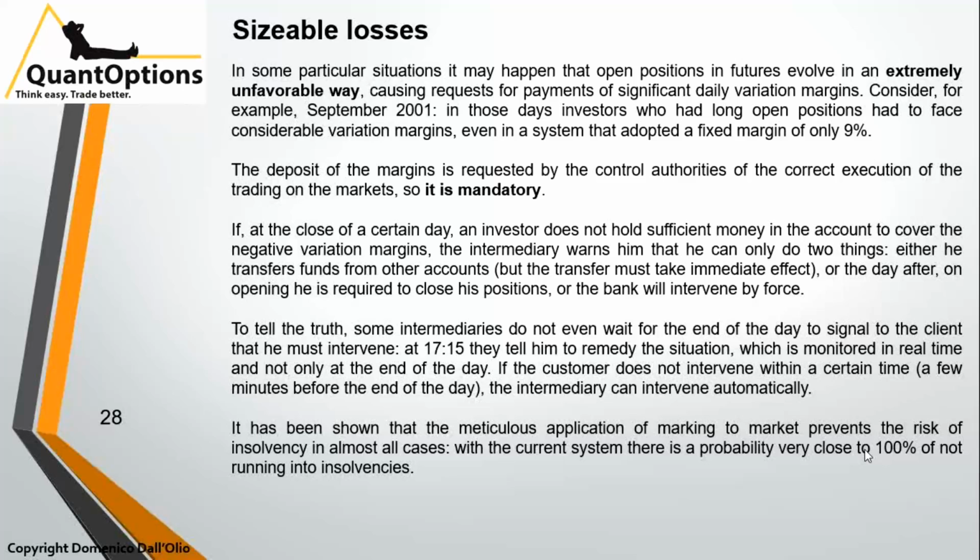The deposit of the margins is requested by the control authorities of the correct execution of the trading on the markets, so it is mandatory. You cannot decide not to apply margins and marking to market. If at the close of a certain day an investor does not hold sufficient money in the account to cover the negative variation margins, the intermediary warns him that he can only do two things. Either he transfers funds from other accounts, but the transfer must take immediate effect, or the day after on opening he is required to close his positions, or the bank will intervene by force.